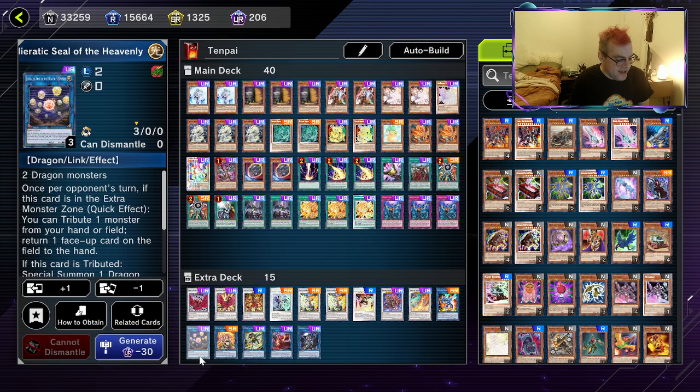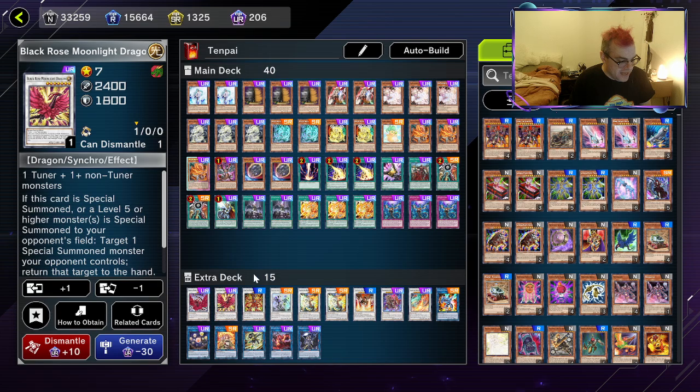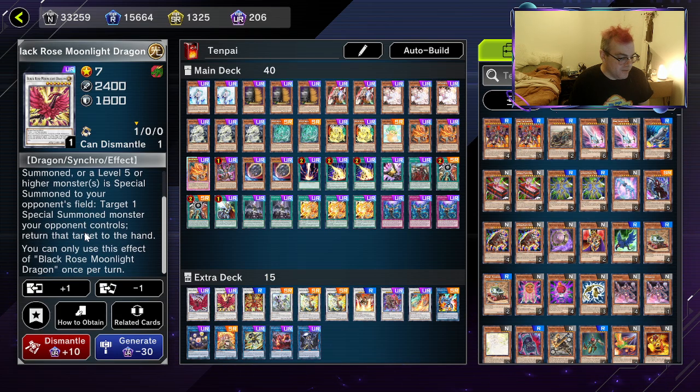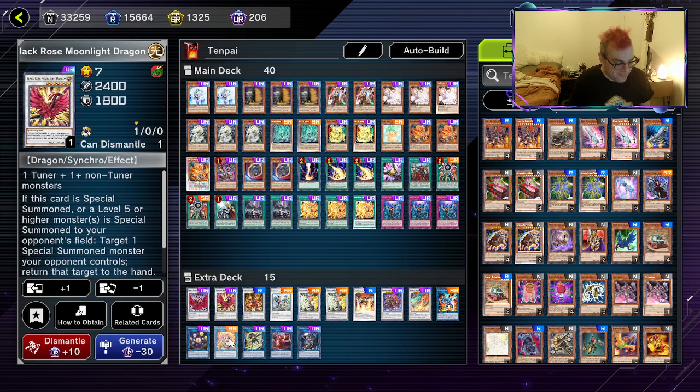1 Heretic Sail of Heavenly for bouncing. Also, just so you know, Black Rose Moonlit Dragon also has a bounce effect that's useful if this card is special summoned or a level 5 or higher monster or monsters is special summoned to your opponent's field. You can target 1 special summoned monster your opponent controls and return that target to the hand. You can only use this effect of Black Rose Moonlit Dragon once per turn. Really surprisingly decent against a lot of matchups I've had. I've actually brought this card out several times.